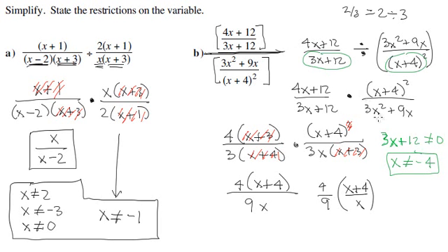We have this flipped version where 3x squared plus 9x is in the denominator. In other words, this is in the denominator. I'll use the factored form. From the 3x, we get x can't equal 0. From the x plus 3, we get x can't equal negative 3. X plus 4, we got that already. I'm just checking all the denominators to make sure we didn't miss anything. X plus 4, we got it. That should be it. That's all our non-permissibles.